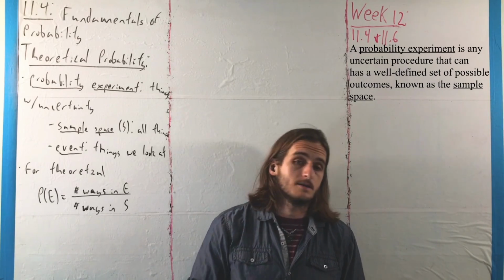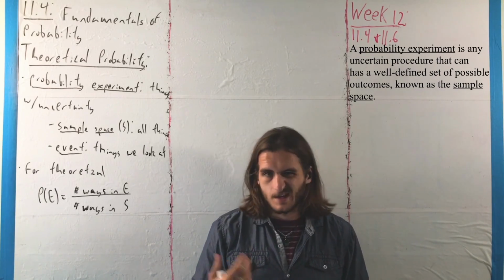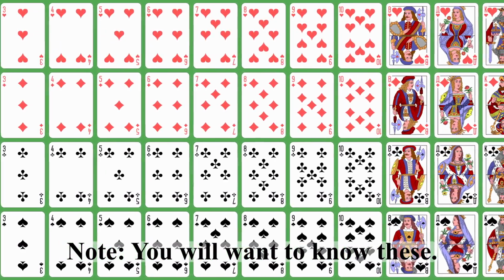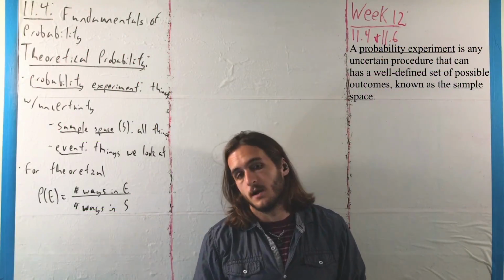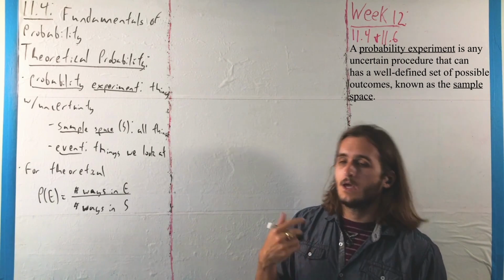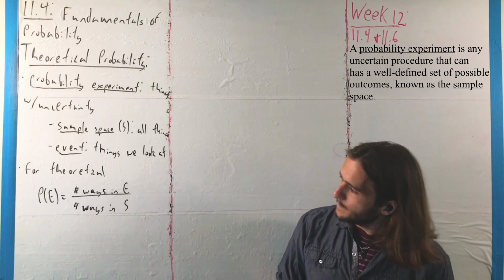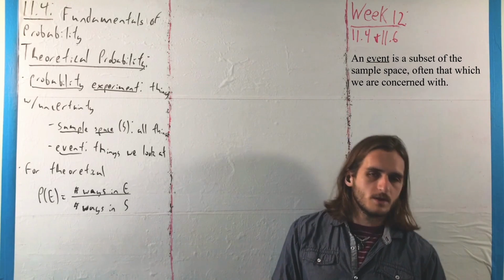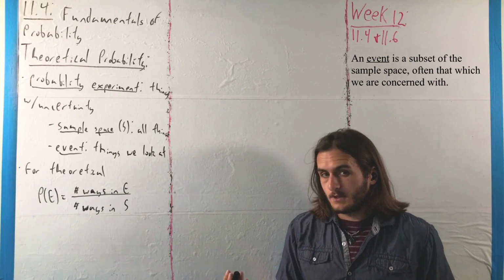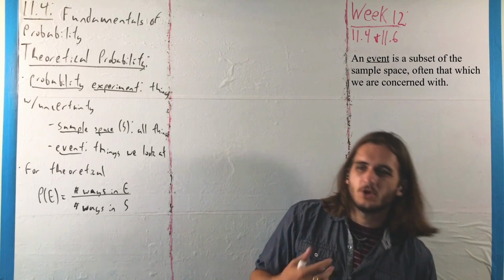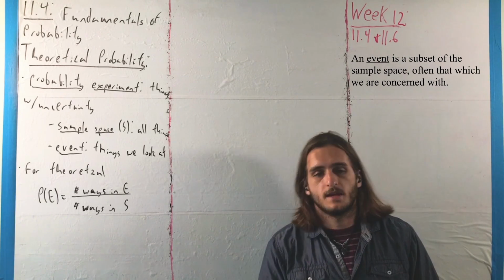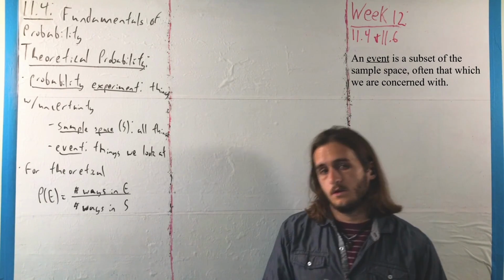that can possibly occur, which is, in terms of a deck of cards, all the cards, or maybe all the cards twice if we're taking two, but that's getting a little bit further on. The point is, when we're looking at the sample space, we're looking at any possible thing that can happen, and then an event is said to be a subset of the sample space, but really, the event is the thing that we happen to be looking at. It's the outcome that we happen to be looking for, or set of outcomes that we happen to be looking for from the sample space in our experiment.